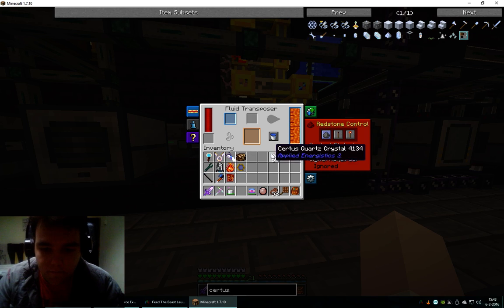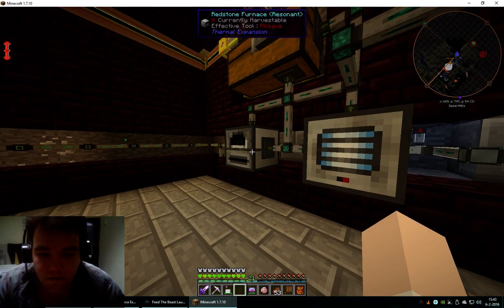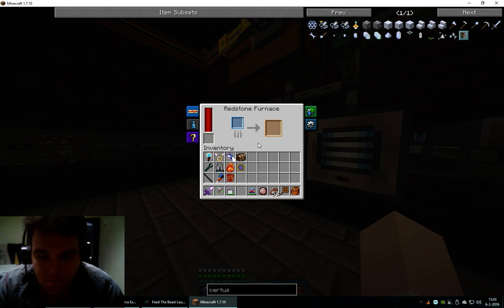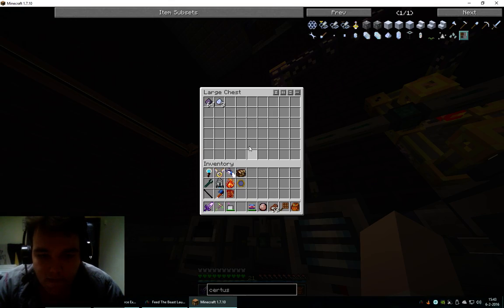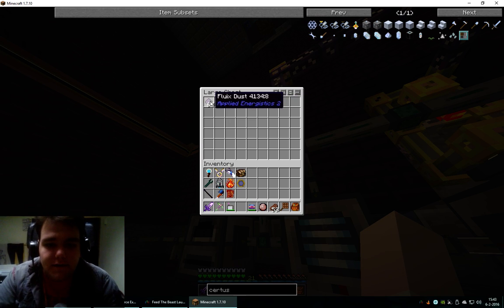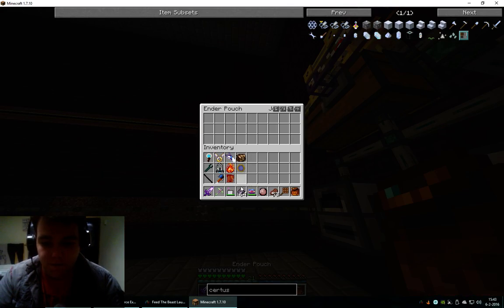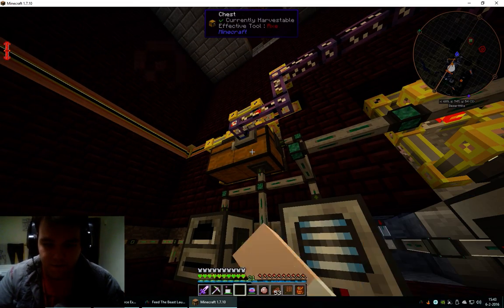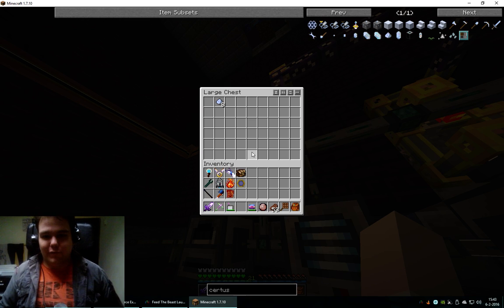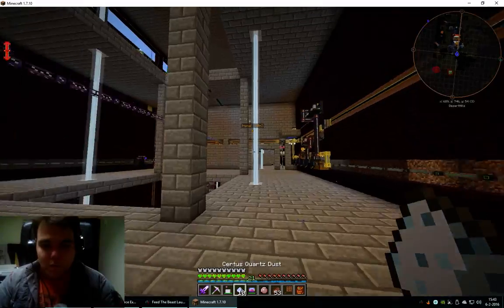Oh, that's a fluid transposer. Let's not do that. Let's use this pulverizer here to make a bunch of quartz. Ooh, that's also going to turn them into... Is it? Yay! It's going to make a bunch of Certus Quartz dust. And then that Certus Quartz dust can be used to make pure Certus. And you can also use energized Certus, but that's a bit too valuable for my tastes. So let's just get started off with these 10 Certus Quartz crystals.